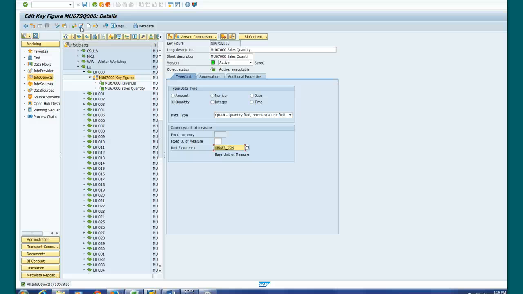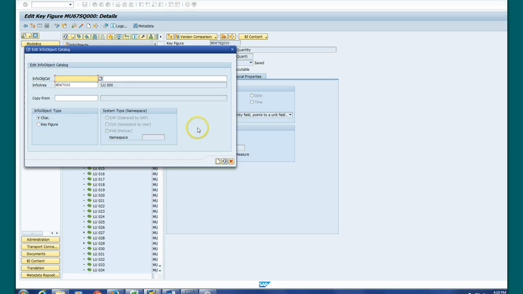Next we will be creating a dimension table called characteristics. Characteristics is equivalent to a dimension table. In order to do that, I need to go to my login ID LU000, which is my InfoObject. You go to your InfoObject, then right click, create InfoObject catalog, and then here you type in MU67, which is your root, and then C, and then your login ID 000.